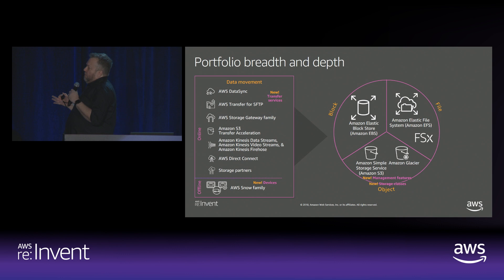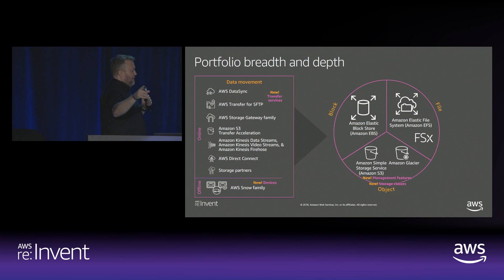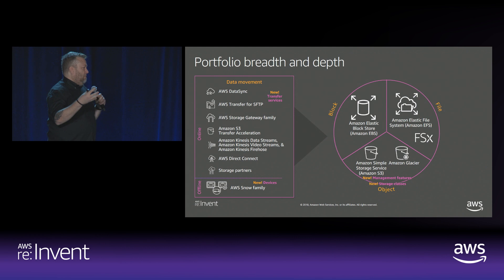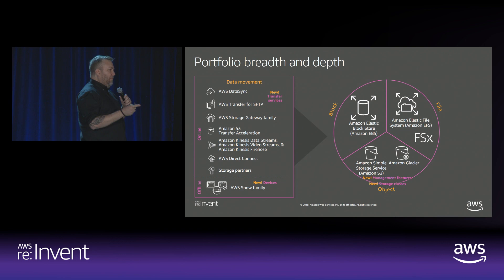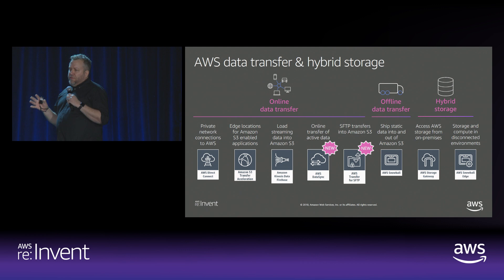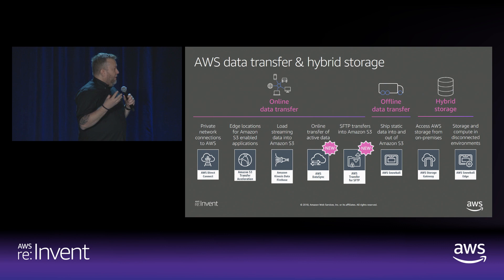Let's start with the AWS portfolio. This is not the entire storage offering — it's cut down for what we're talking about today. From our core offerings we have file storage: EFS, and we just launched two versions of FSx — for Lustre and for Windows — this week. We have EBS for block storage inside AWS, and our core object storage offerings with S3 and Glacier. What we really want to talk about is on the left-hand side: not where to put the data, but how to get it there.